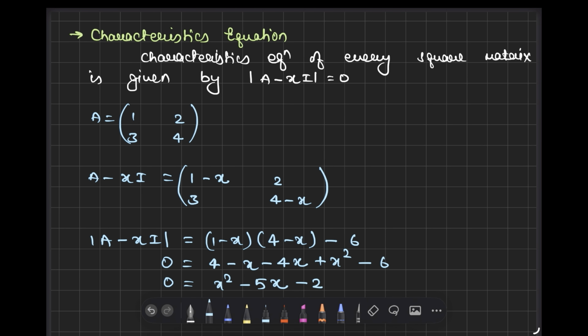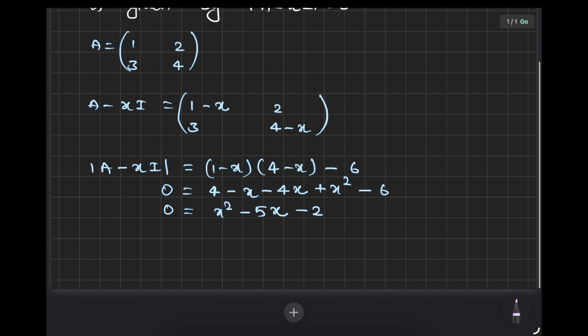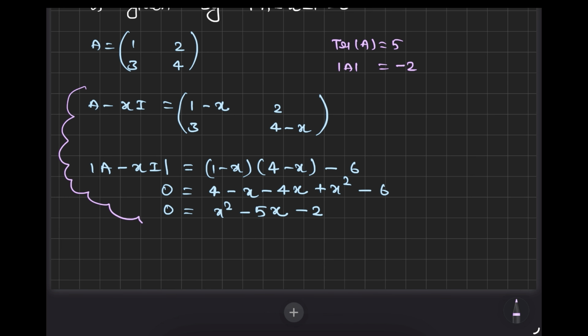Now look at this, what I'm trying to write. Just be very, super slow. If I ask you to find out the trace of matrix A, how will you respond? Sir, it is 1 plus 4, so it is 5. If I ask you to find out the determinant of A, how will you respond? Sir, 1 into 4 is 4, 4 minus 6, that is minus 2. Okay, now look at this. Now this much labour you need not do all the time. So how will you solve?